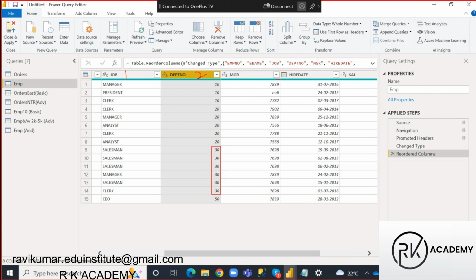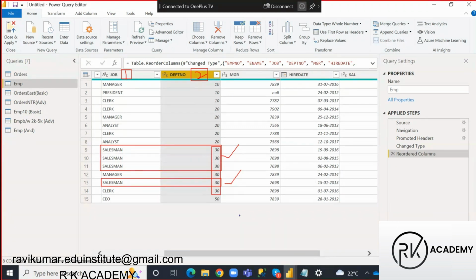What is my condition 1? Job equal to salesman. My condition 2 is department number equal to 30. So here condition 1, salesman. For salesman, how many are there? Here, right? And this one. Two conditions satisfying numbers. Okay, condition 1, condition 2. Job equals salesman. Condition 2, department number equal to 30. So it fetched how many rows? 4 rows like this. How is it fetching? With two conditions satisfying, it fetched 4 rows like this.